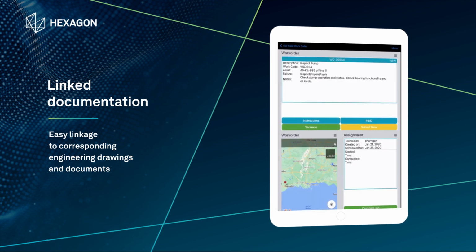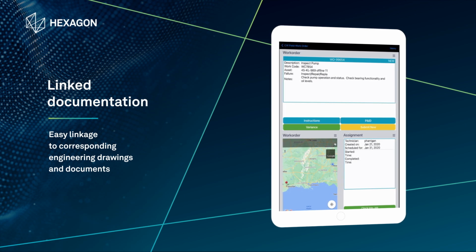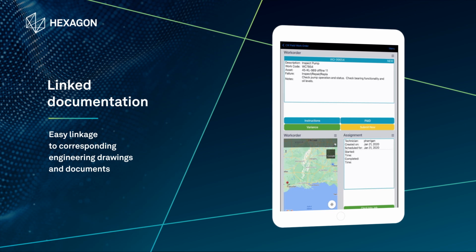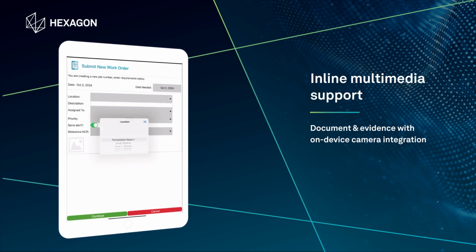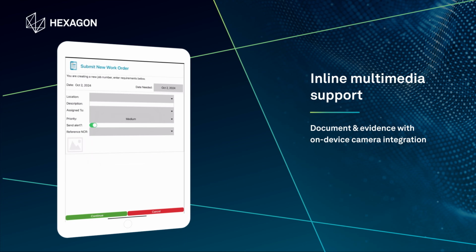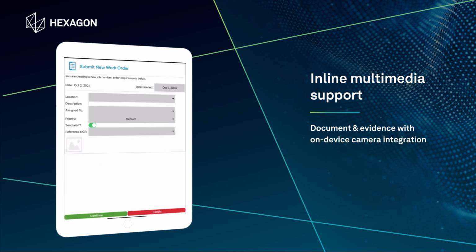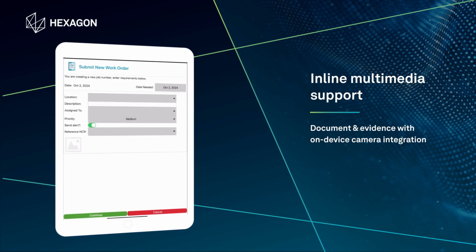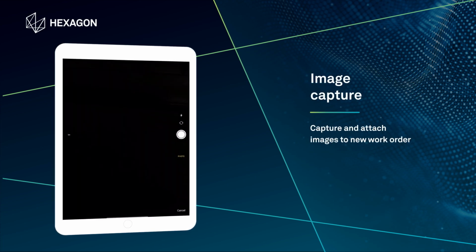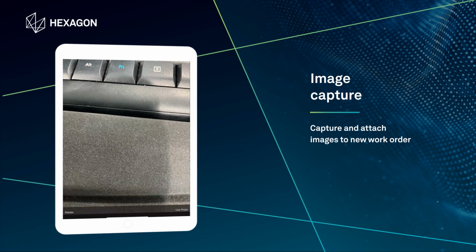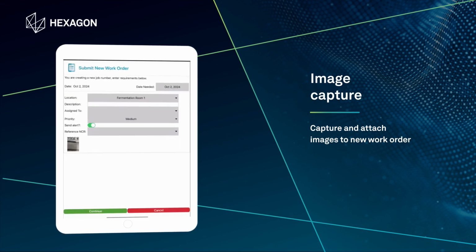The other thing that they can do is, let's say once they have completed this work order, they notice that another feature or another item needs to be fixed. In doing that, they can also submit a new work order, and we can create an interface for them to be able to put in the information that's required to submit a work order. And they're able to attach photos using the camera function of the device. They can take a picture, and it will be attached to that new work order, and then they would continue.